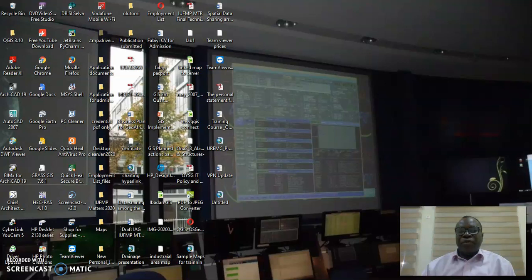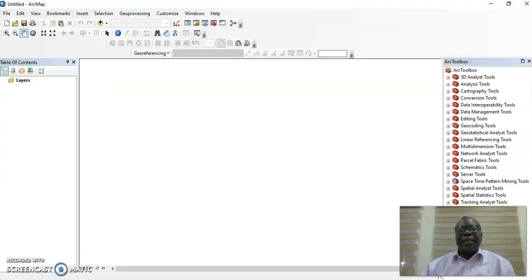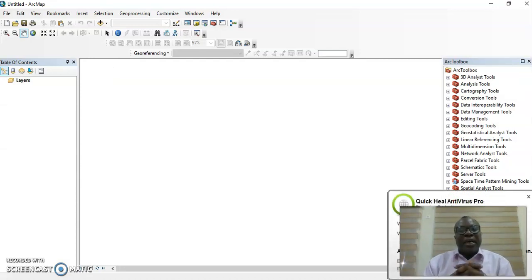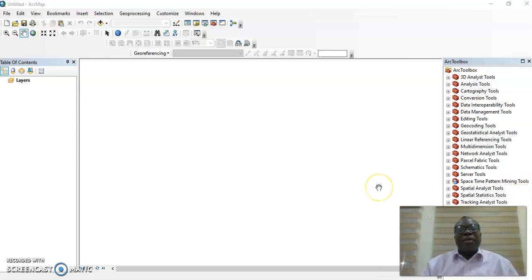Today I want to show you how to digitize a paper map in the GIS environment. Usually most developing countries have huge paper maps in their archives and they need to bring them into the GIS environment.